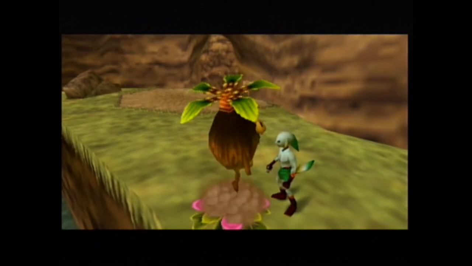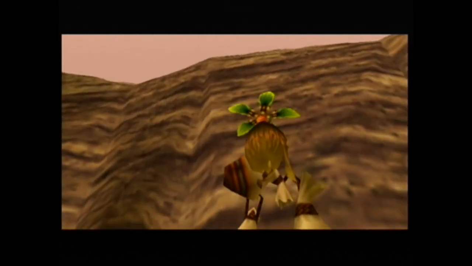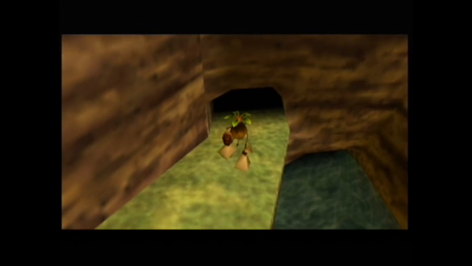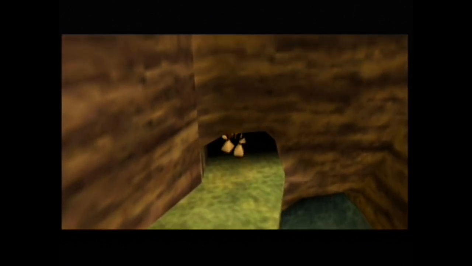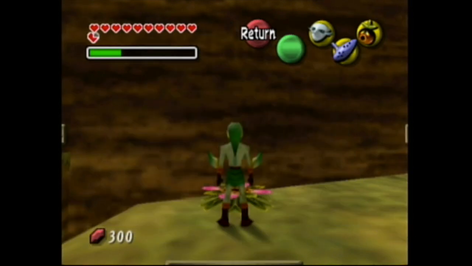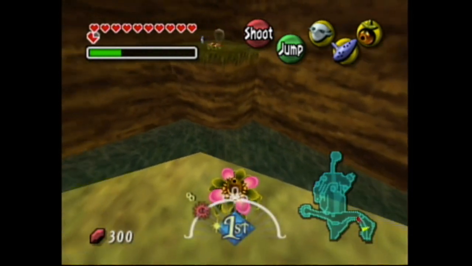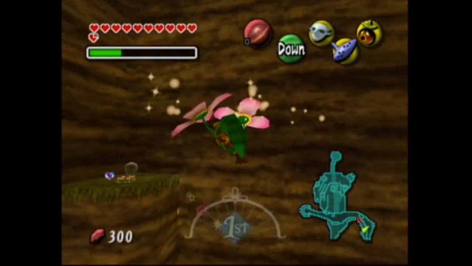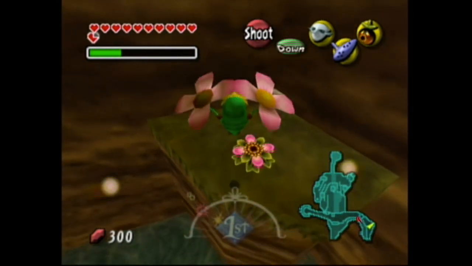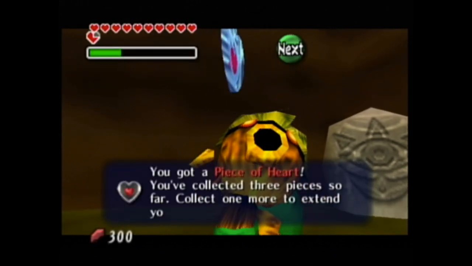I'm pretty sure you're the only Deku over there now. But hey, some people like going to the beach for that reason. Maybe you might find another Deku scrub out there. Who knows? But anyway, we got a huge rupee, which is a huge deal because that's 200 rupees. That's a lot of rupees. And we can use this to fly over here. And, yeah. We got another heart piece. A heart piece, not container.